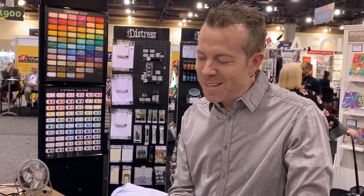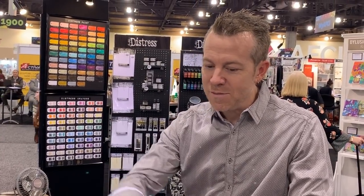What ink do you use to stamp over the glazes? Use any ink that works on plastic — since the glaze melts as plastic, think about what ink works on plastic: Archival, Stazon, Versafine. Those will work. Under the glaze, no problem — stamp with regular Distress Ink or Oxide the way I showed. Just keep in mind how you want to layer. You can stamp with clear ink, stamp and emboss with Archival, or stamp and emboss with Distress — it just depends on what surface you're working on.